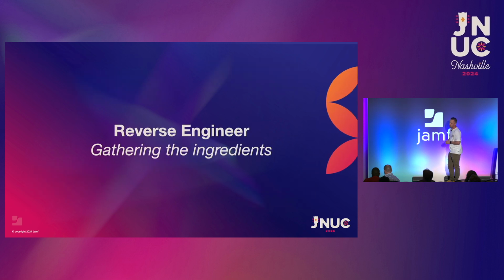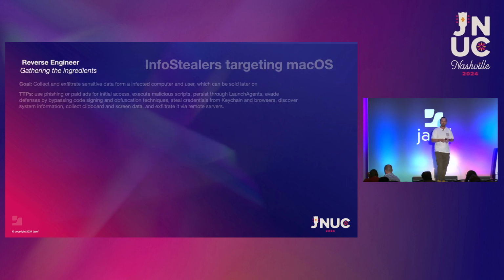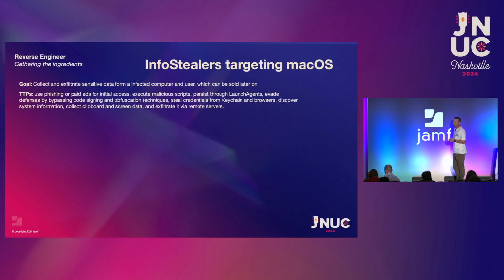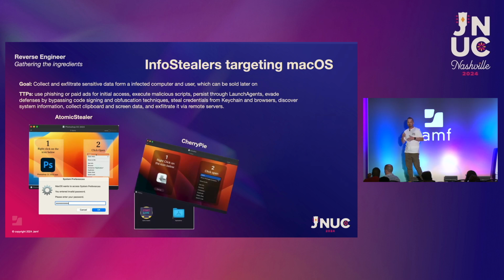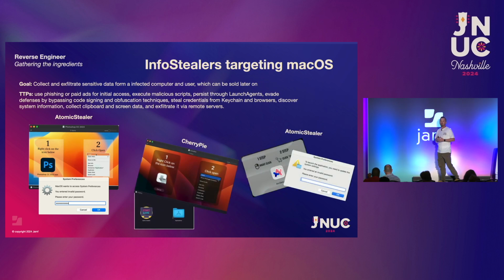So let's jump into the role, in this demo, of the reverse and research engineer. And today we are focusing on info stealers in general. As most of us know, for the past 2 years, info stealers have been targeting macOS significantly. The goal of an info stealer is basically collecting and exfiltrating user-sensitive data from an infected endpoint or user. In some cases, an info stealer is simply after the user's password, but in some scenarios they are also after tokens stored in the keychain or in a browser cache, or simply trying to dump crypto wallet currencies and upload any of that to a remote server.